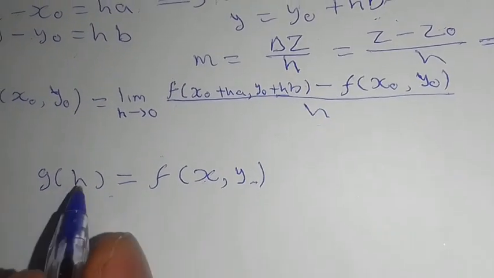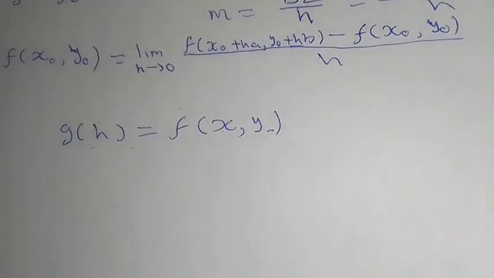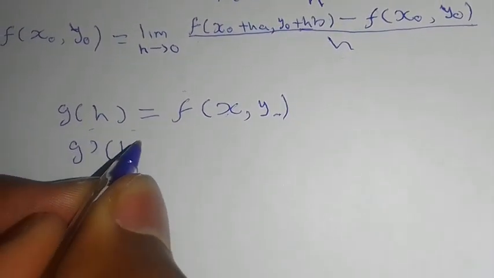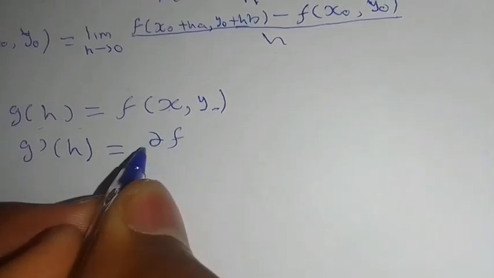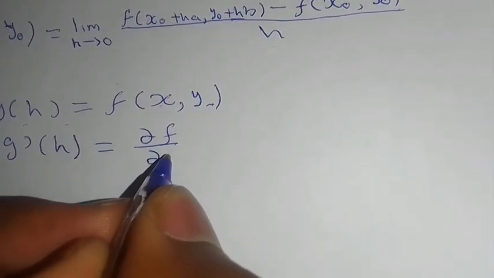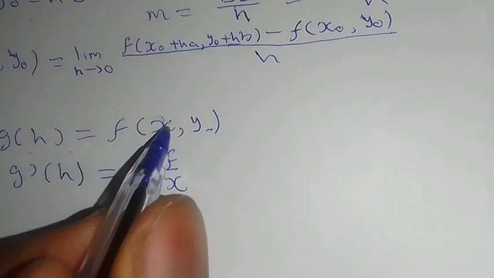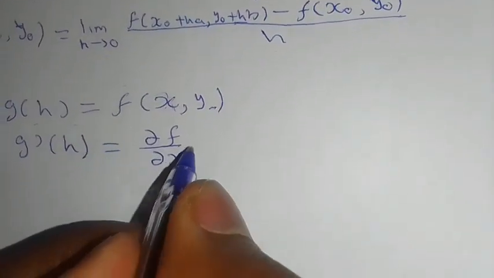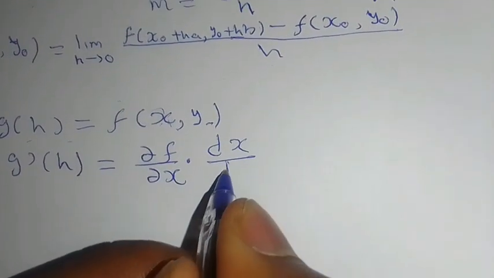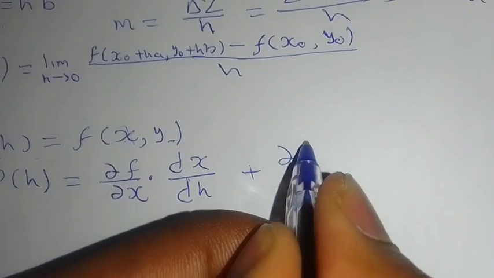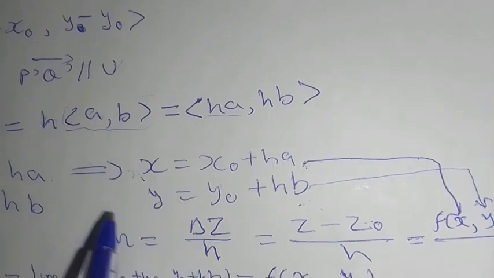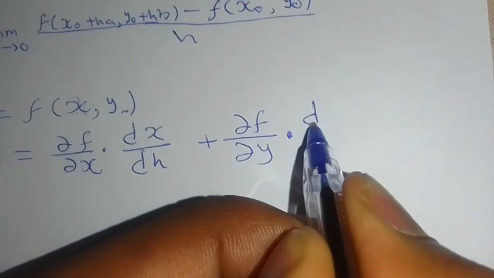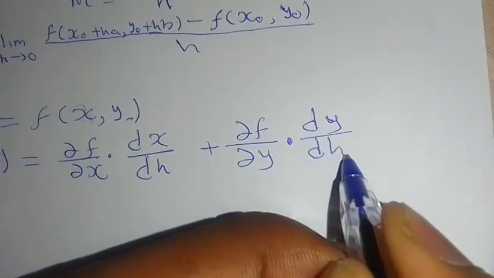In that way, we're going to apply the chain rule. I know I haven't done a video on the chain rule, but here's the idea. If you're going to find the total derivative of g with respect to h, you have to find the partial of f with respect to x, since x is our variable, and we assume x is a function of h as well. So we take the total derivative of x with respect to h, plus the partial of f with respect to y, and y is also a function of h here. Then we take the derivative with respect to h.